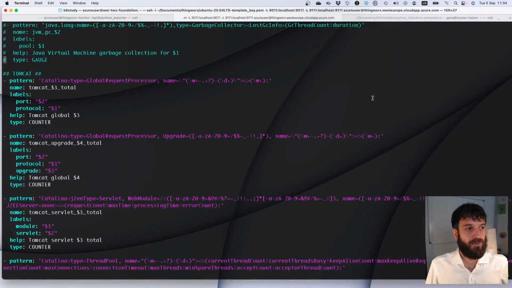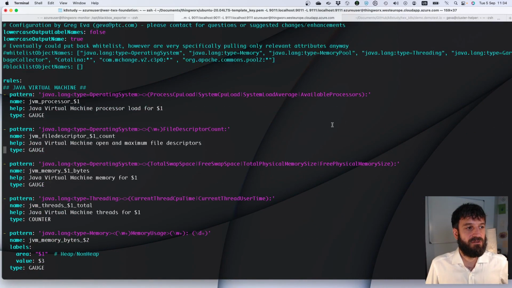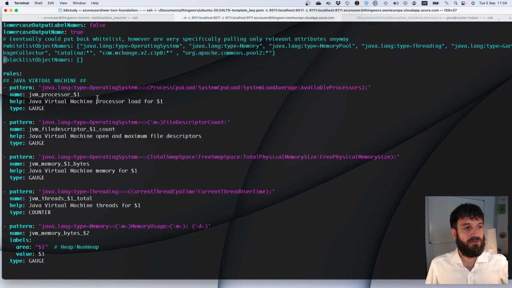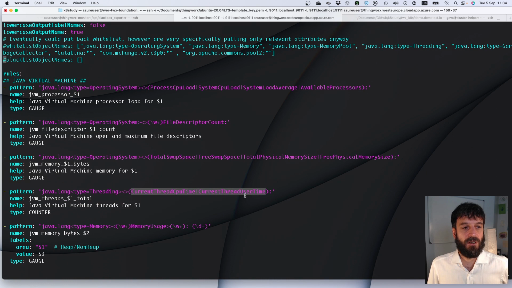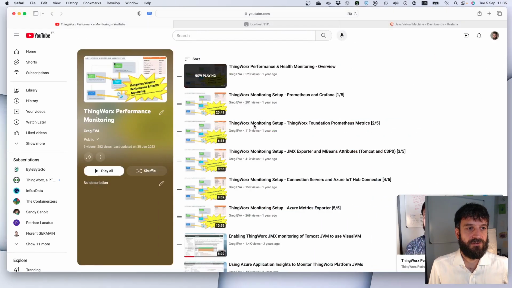And so coming back up to the JVM, this is really about the JVM. And so you can see I've got 1, 2, 3, 4, 5 JMX queries that are grabbing and gathering some specific things that are not available in the default. File descriptors, for example, can be useful. Some specifics about current thread CPU usage time. There's potentially other things that you might find useful in here. I've tried to keep it simple, but at the same time provide some relevant things in the configuration.